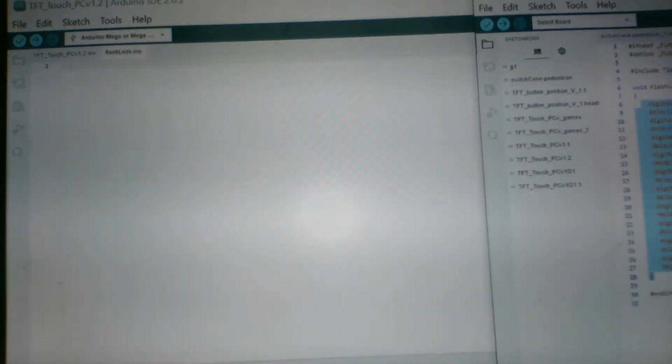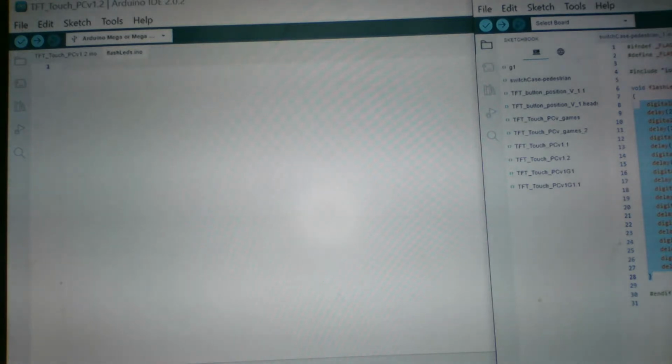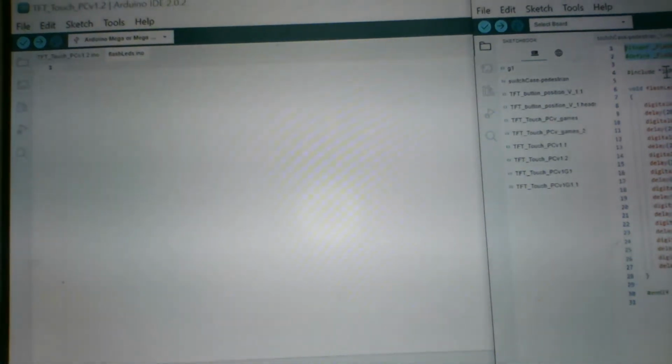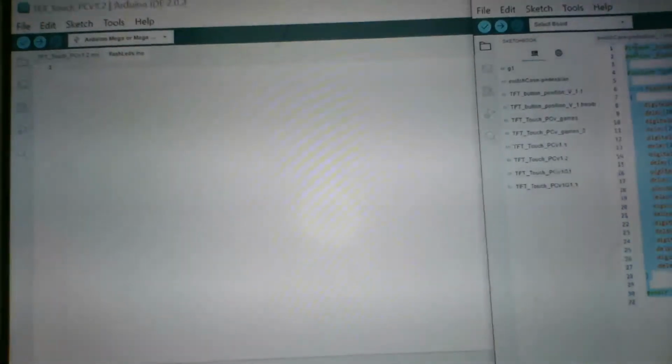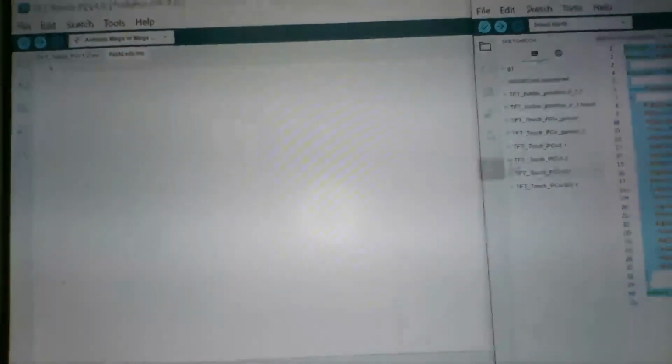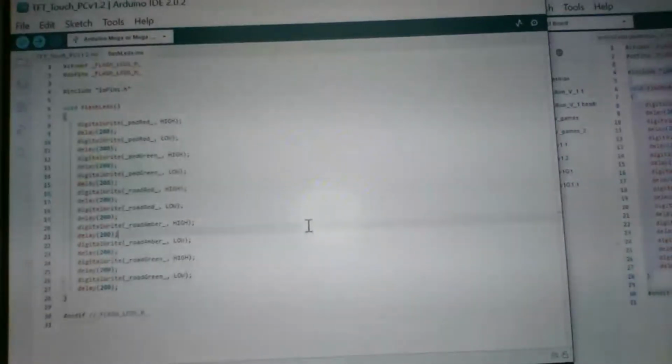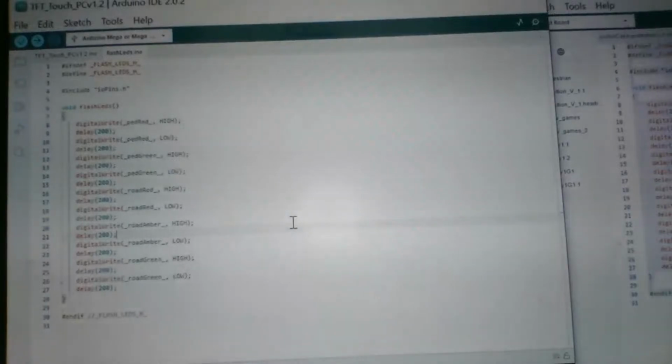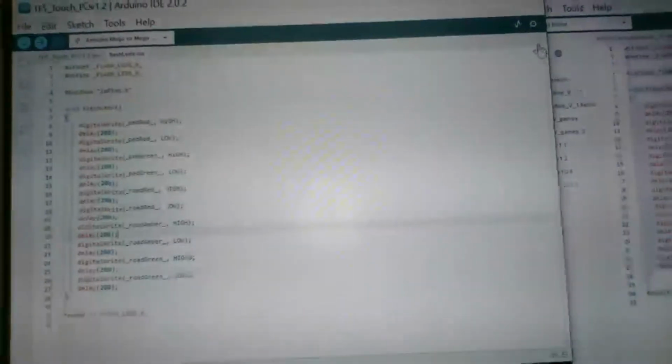And then flash LEDs, and I want all this, and maybe that's what that one code is. I want the pin also. So just flash all that, copy, and then paste. I want all that, but then I also want to make another one for the pins.